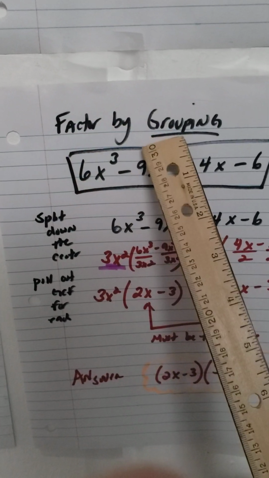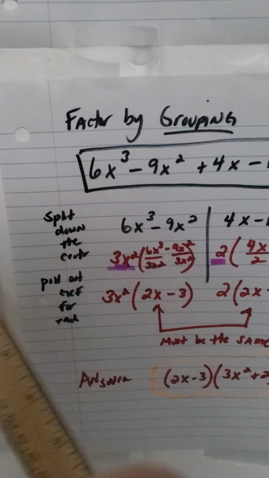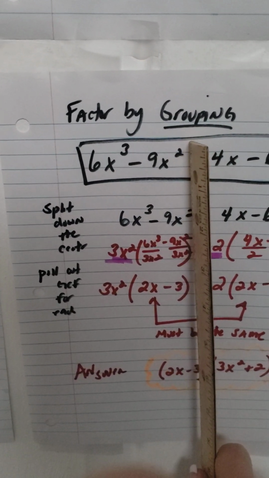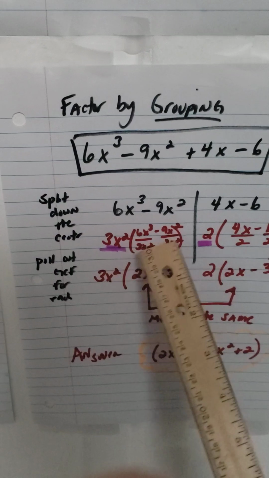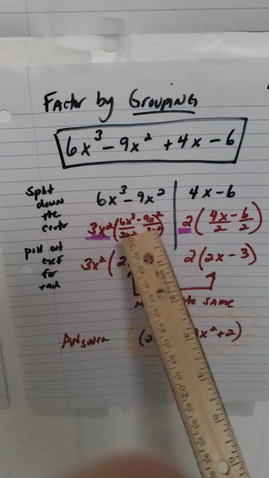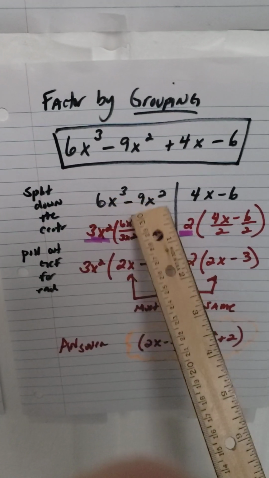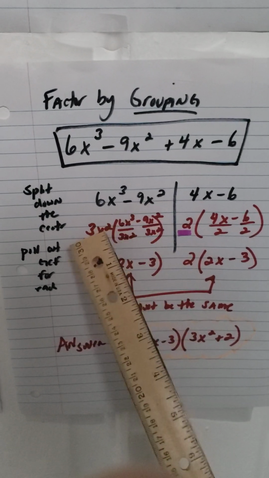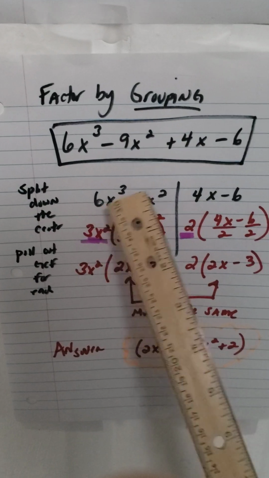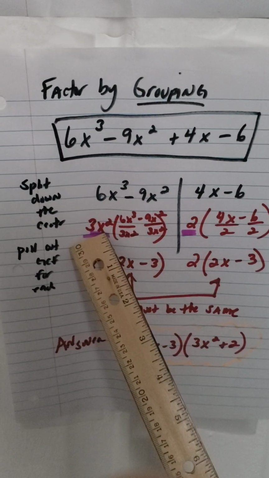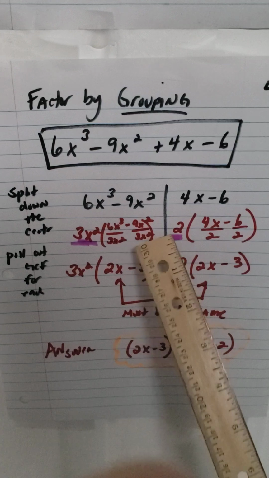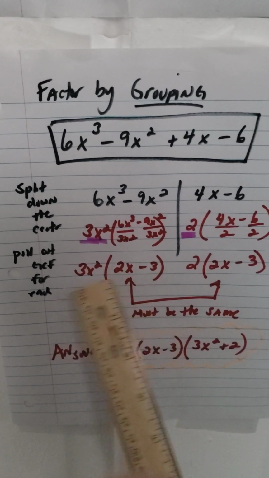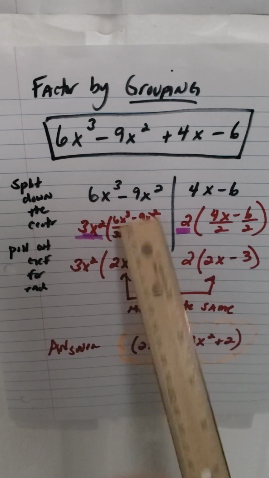So when you say factor by grouping, you're going to be splitting them in 2 on the left and 2 on the right. So literally, I'm just going right down the middle. Okay, right down the middle. And then I'm going to do the same thing I was doing over there. I'm going to look at this 6x cubed minus 9x squared. I'm going to say, hey, what's the largest number that goes into both of them? A 3. And they both have the same letter, so I'm going to pull out the smaller letter. And then I'm going to divide each one of them by 3x squared. And what I end up with is 2x minus 3. And you should be able to multiply that back and get what you started with.